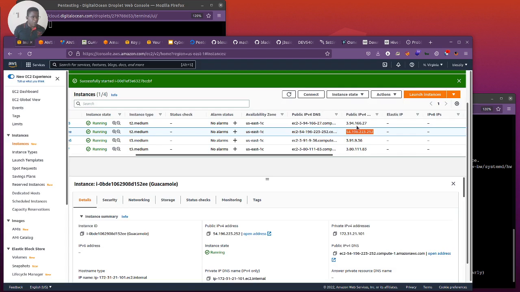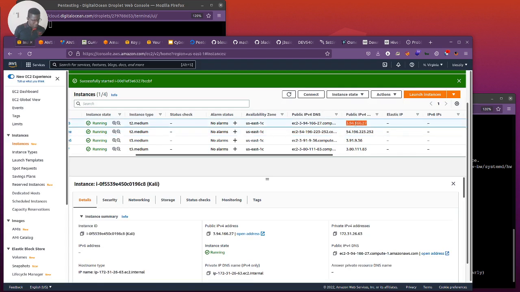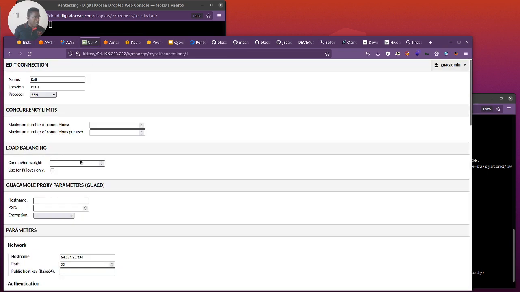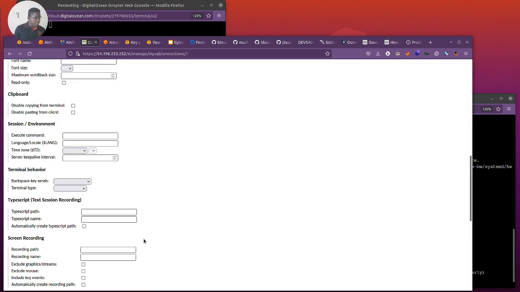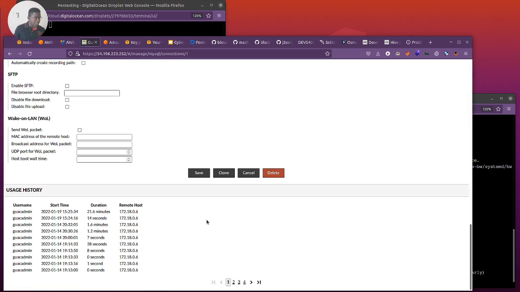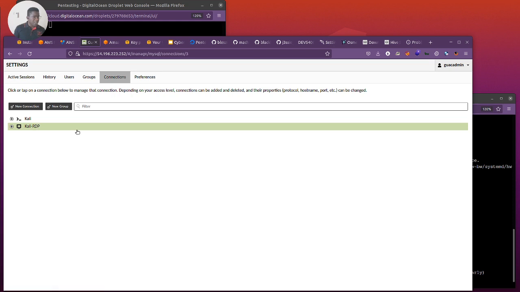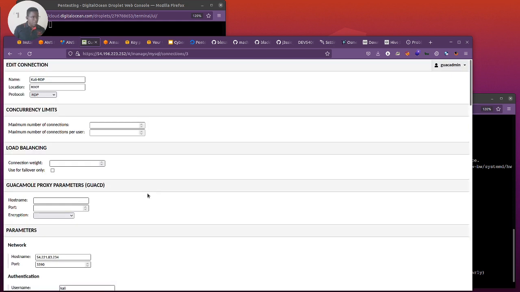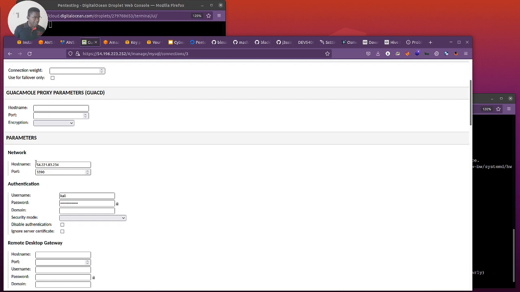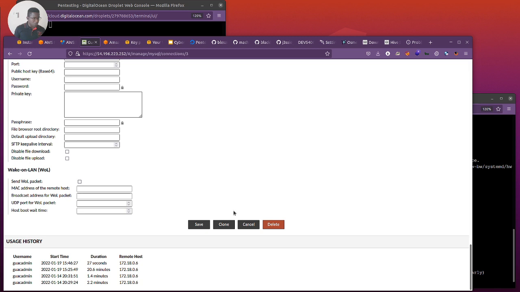So over here, I'll copy my Kali IP, which is the new IP, and replace what I have here. So paste that over here. See, it's different. Okay, the port remains the same, everything else remains the same. I'm going to save this. Then I'm going to do the same for the RDP connection, so I can access it via RDP as well. Everything else should be pretty fine, it's just the IP address that has changed. So I'm going to save this as well.